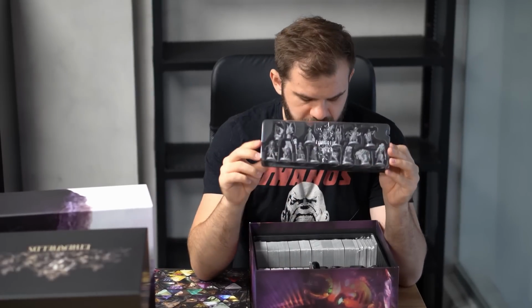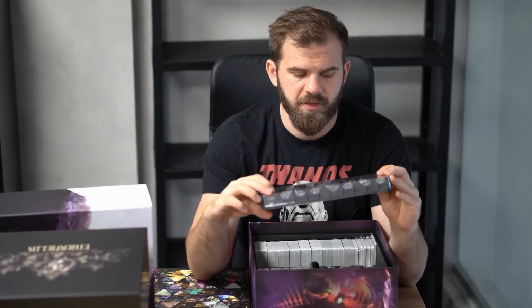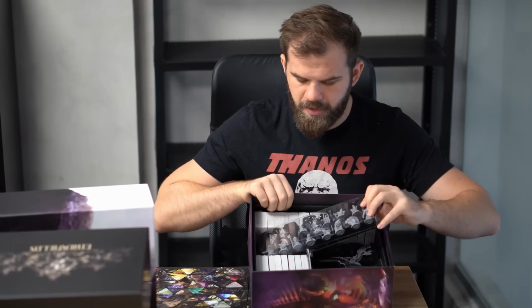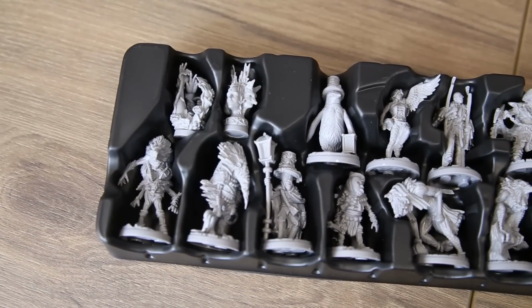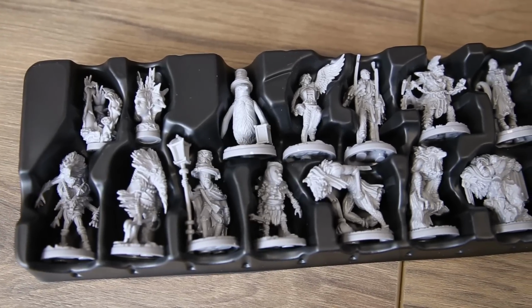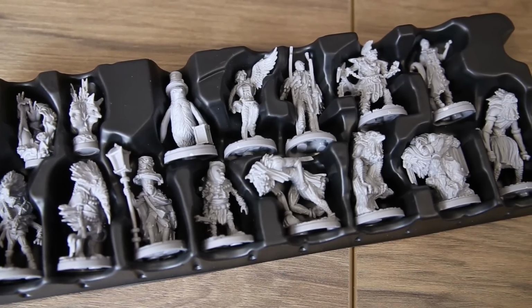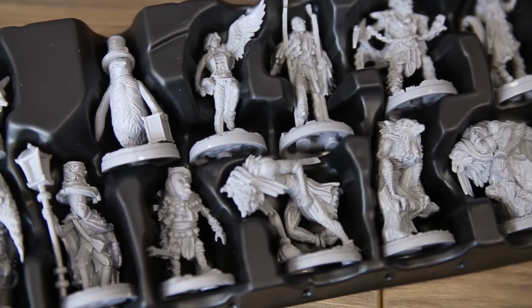Then we got a special insert for the bottom miniatures. As you can see, there are 2 layers to it. This goes in here. And you can see all the awesome miniatures in here, and I will make a full close-up. I just want a quick shout out to the business penguin. You guys made it happen, and this is my favorite miniature ever now. Business penguin is, yeah, this is it. But other than that, all the miniatures look really good.